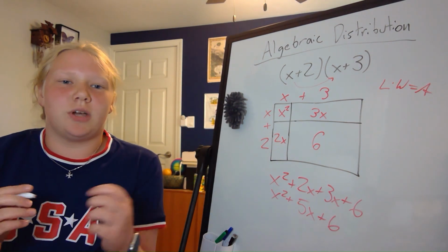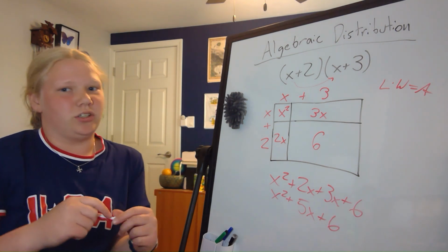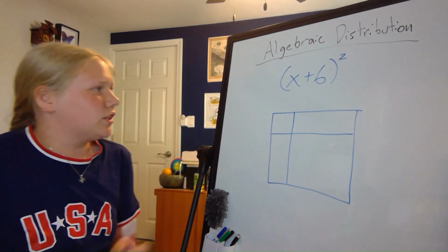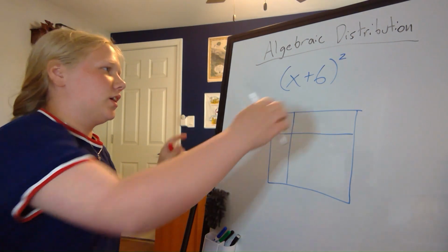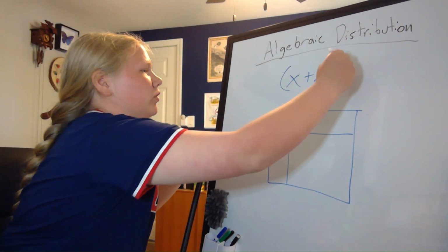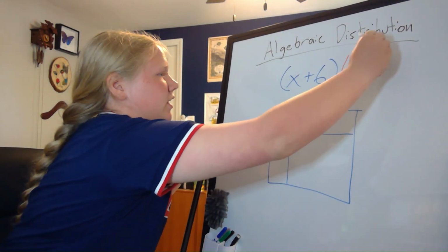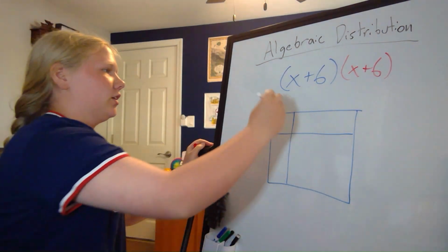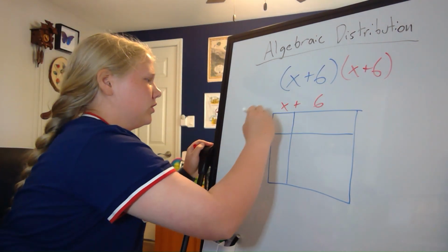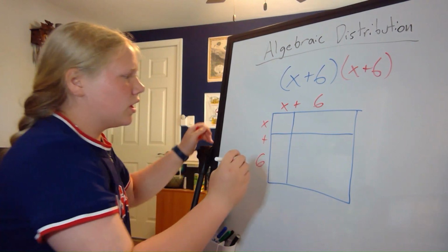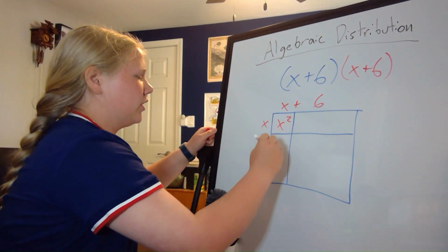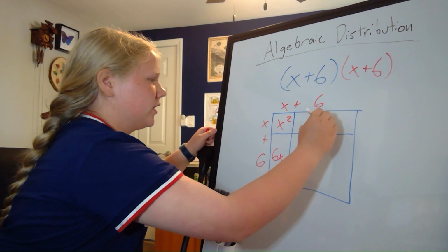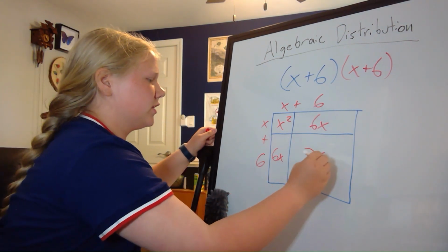But I just want to talk about this model because when you're completing the square, you are literally completing an actual square like this. So if I gave you this now, you can think that instead of squared, you can just write it out as x plus 6 again. And then you can do the same model here. So x plus 6, x plus 6. You multiply these, get x squared, 6x, 6x, and then you get your 36 in here.